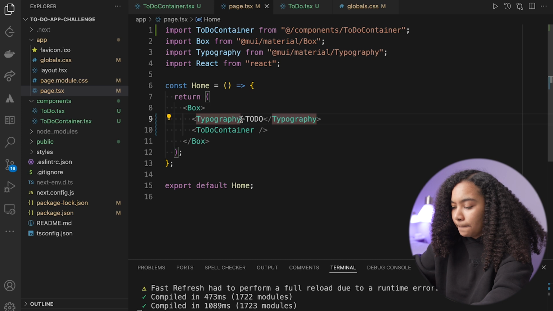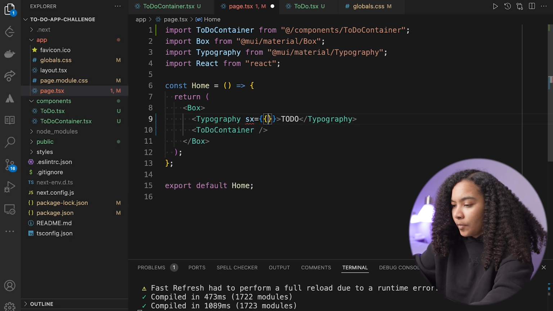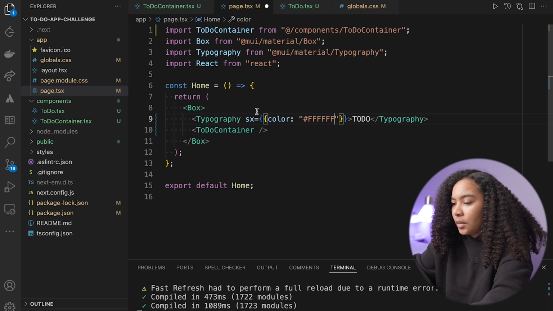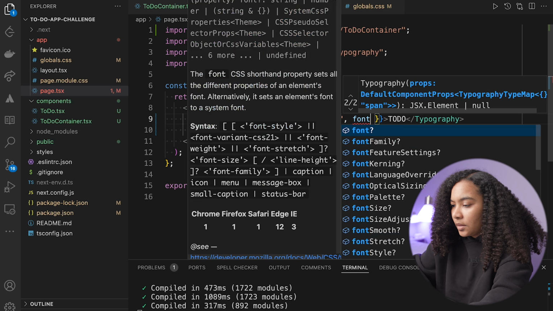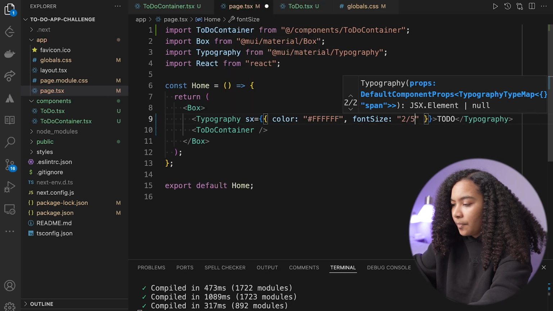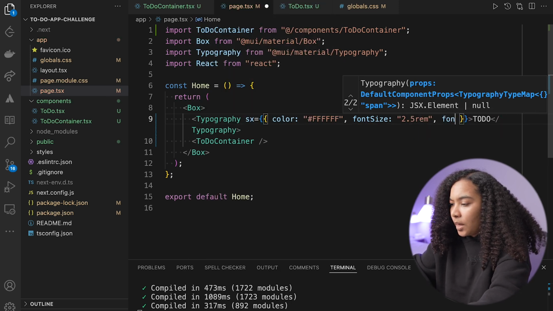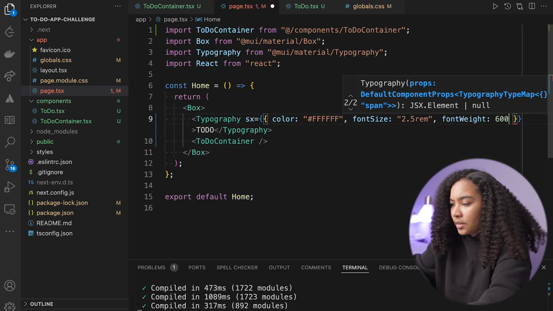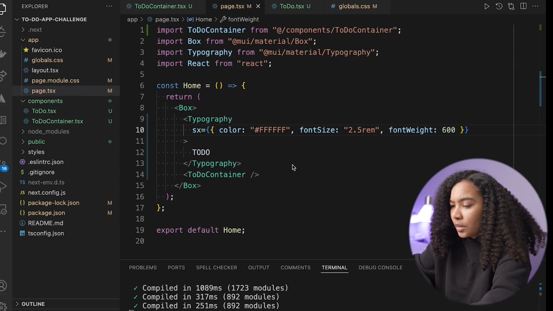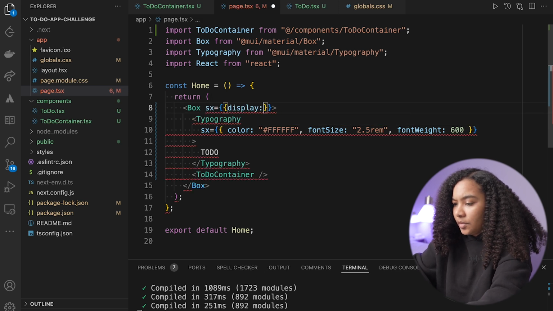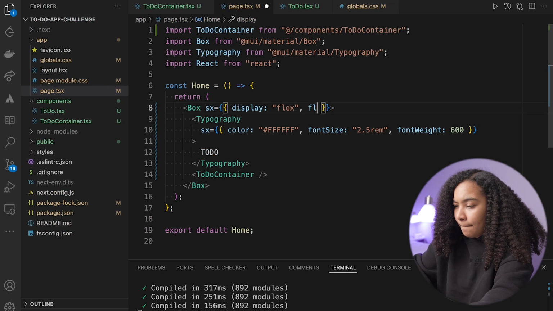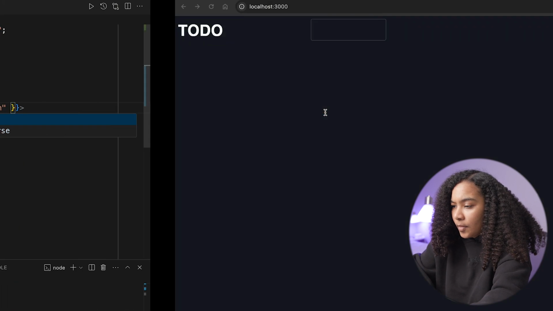And we'll say color is going to be white. And the font size is going to be 2.5 rem. And the font weight is going to be, let's say 600. So we have to do, and then this display flex, column.